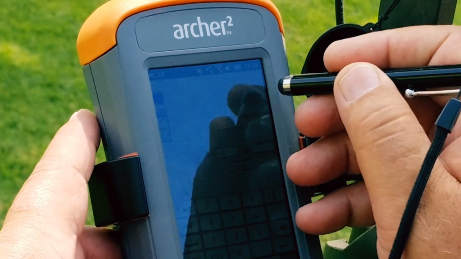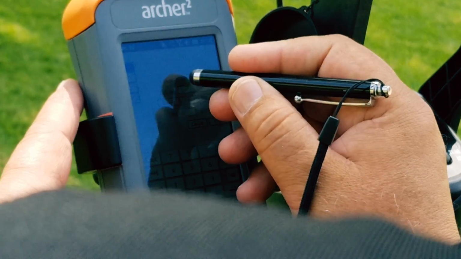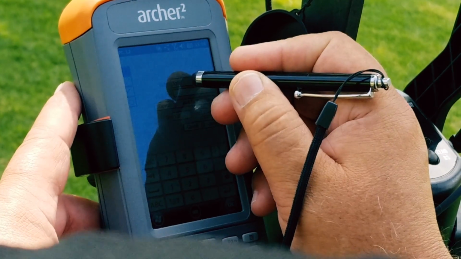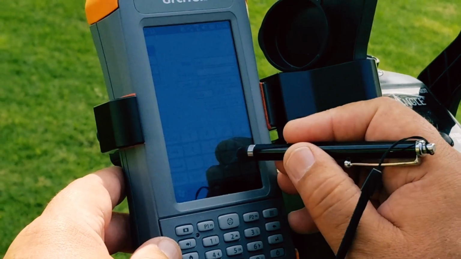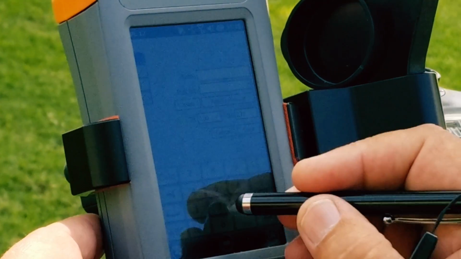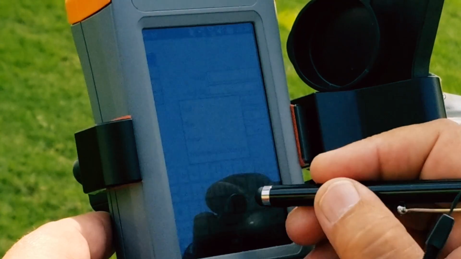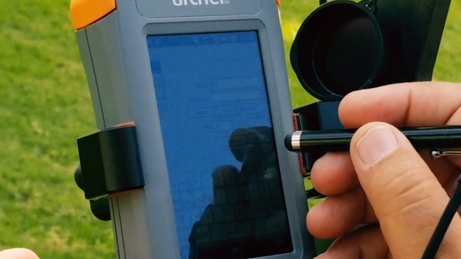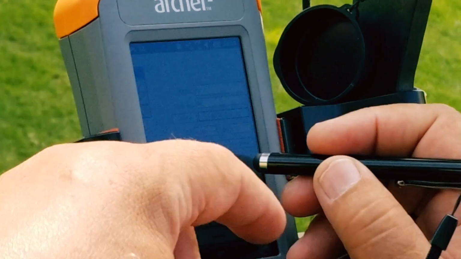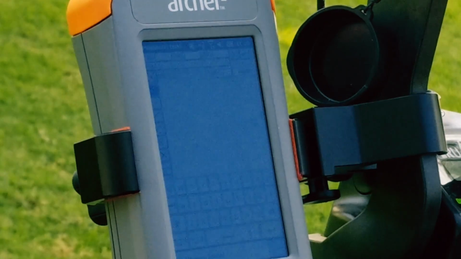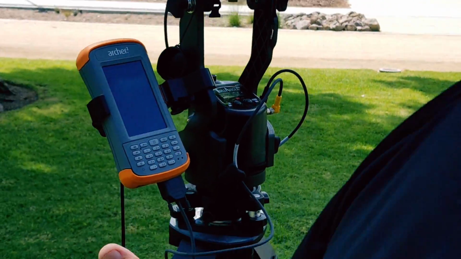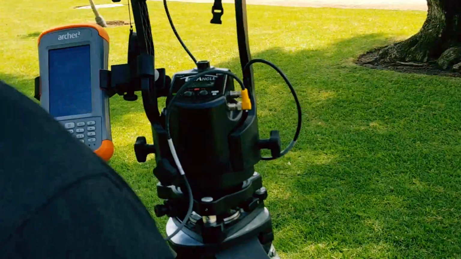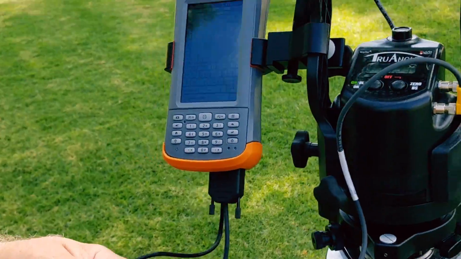So I'm going to hit the green check. The note was a light, but I don't want that. If I had a pick list, I could just change it right there. But since we don't, I'm just going to put FH. I'll add that to the pick list. You can delete those if you want. I'll hit done. So I just edited that point name. Pretty quick, pretty easy.